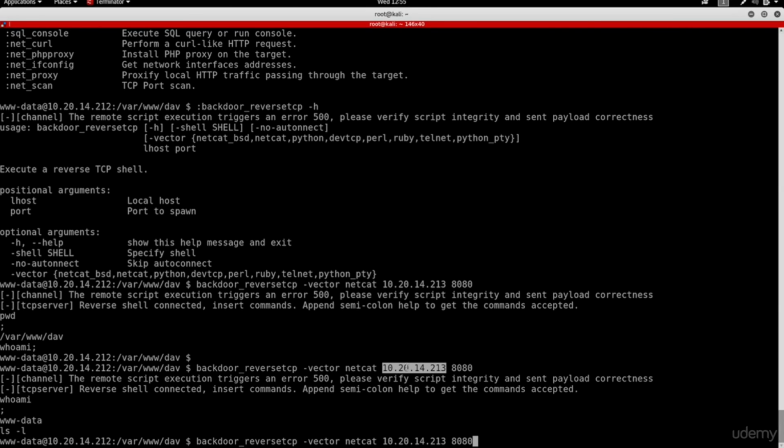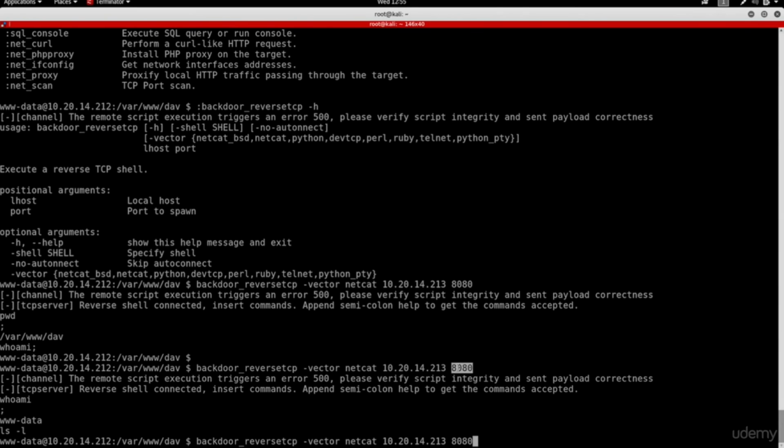So if you want to receive reverse connections from an actual web server, and if you're not on the same network as that web server, then you need to either set up your Kali machine as a DMZ host, or you need to enable IP forwarding to enable the port that you're using here, so 8080 in this case, to be forwarded to your private IP. You can do both of these things from the control panel of your router.